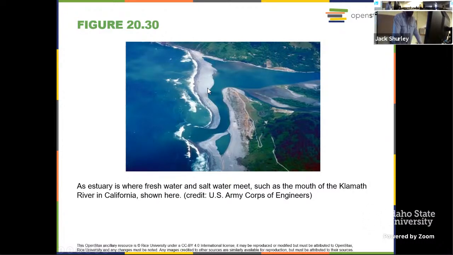So here, what we're looking at is an estuary. An estuary is a region where the saltwater and freshwater merge, where the rivers dump into the oceans, right? And there are numerous potentials in these situations where the freshwater is bringing nutrients. Those nutrients provide ample resources for stuff like plankton to grow.